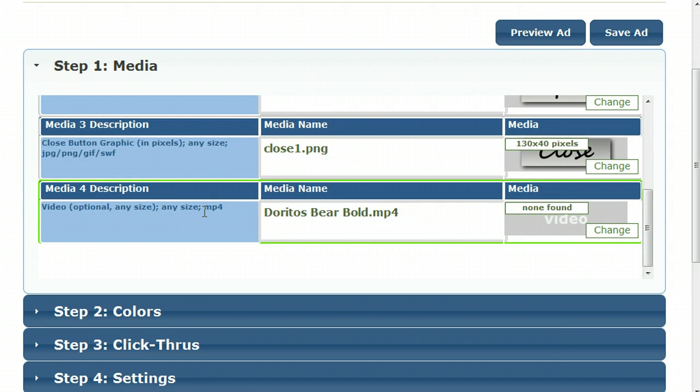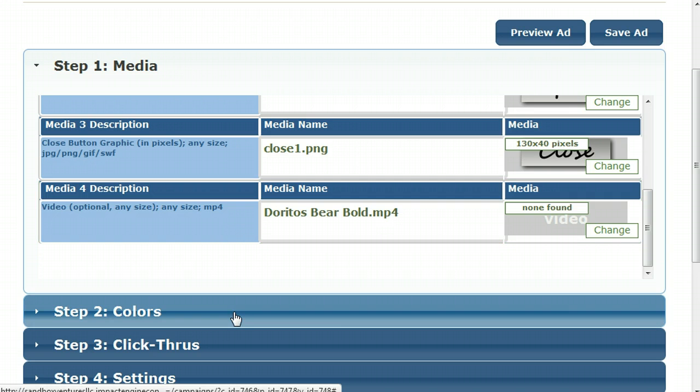Finally, you'll see an optional video component. These ads can contain video in MP4 format. There are, again, noting some limitations to MP4. Only Chrome and Safari browsers fully support HTML5 and MP4 videos. Firefox and Explorer, the newest versions, tend to support those, but it is not supported across the board yet. Ideally, that will come around in the coming months, but as of right now, you may see spotty rendering depending on what browser you're viewing these video clips on.